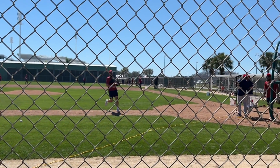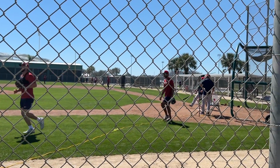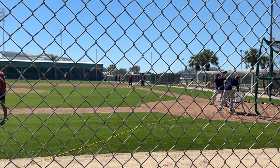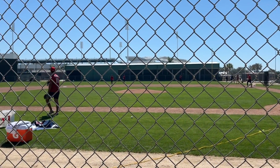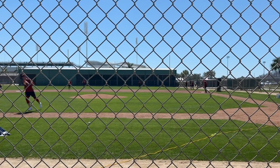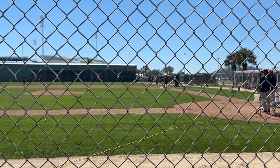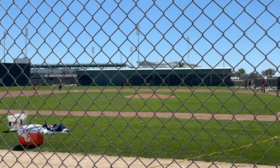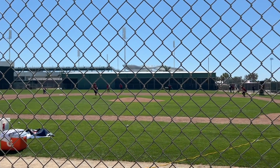The difference between the size of major leaguers and minor leaguers is incredible. That's the biggest difference. Not every big leaguer, but I would say pretty much every big leaguer that we've seen has been huge. Even guys that don't look big on TV, they are huge. And the minor leaguers, for the most part, are much, much, much smaller.